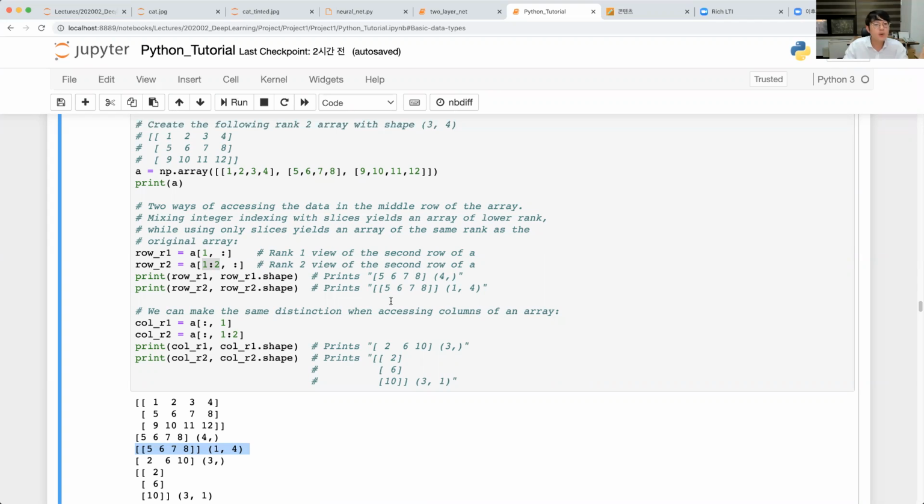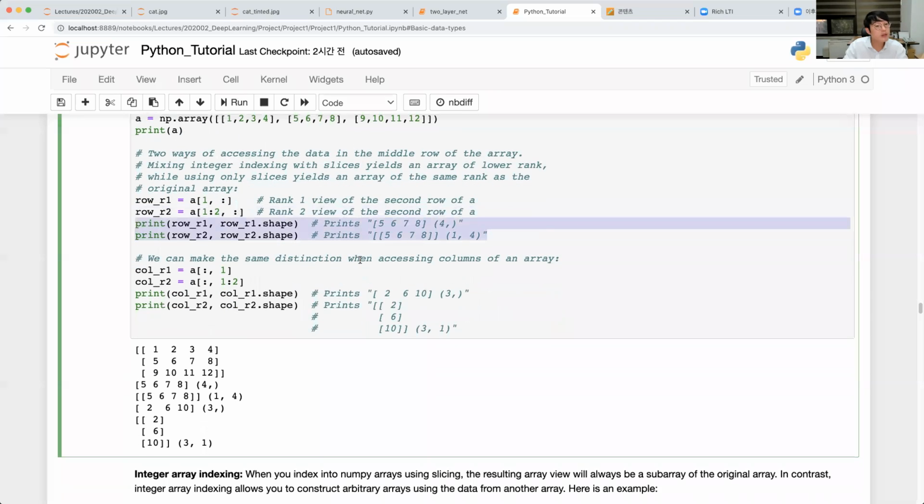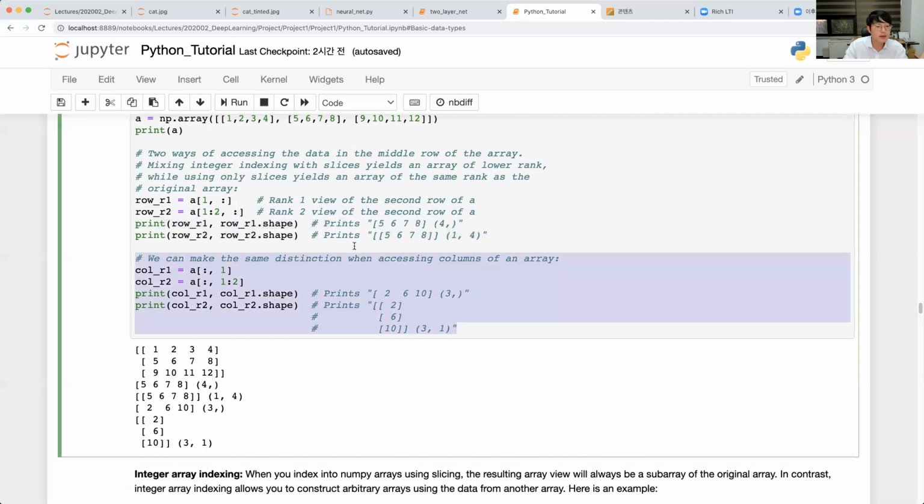So in this case, it's a length 2 view of the second row of A, right? So in this case, it's going to be the vector, but in this case, it's going to be still the matrix. So I'll just write this one. Similar things happen in the column space like this.